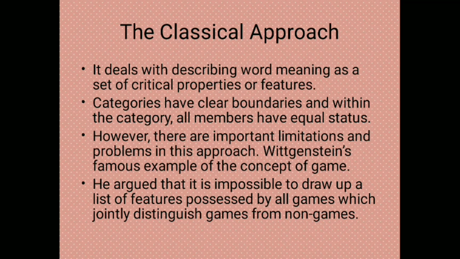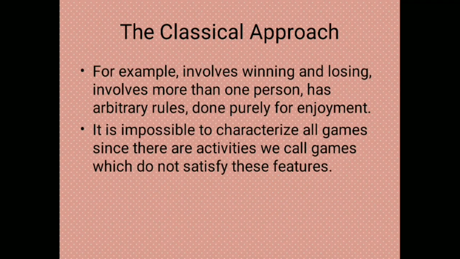Wittgenstein's famous example is the concept of game. He argued that it is impossible to draw up a list of features possessed by all games which jointly distinguish games from non-games. For example, here the classifications are: involves winning and losing, involves more than one person, has arbitrary rules, done purely for enjoyment. It is impossible to characterize all games since there are activities we call games which do not satisfy these features.